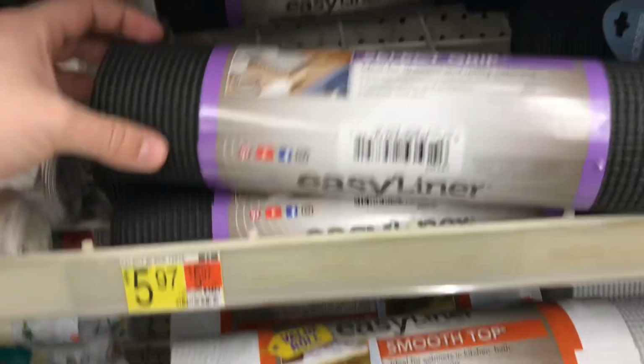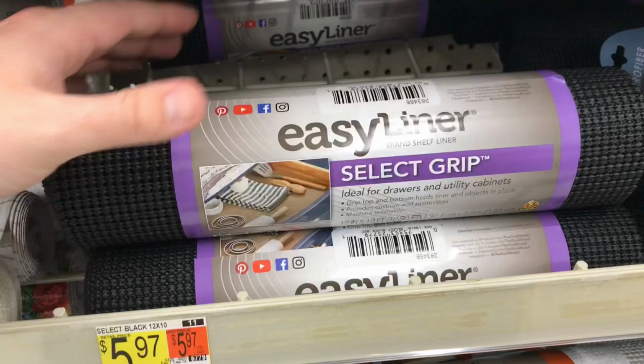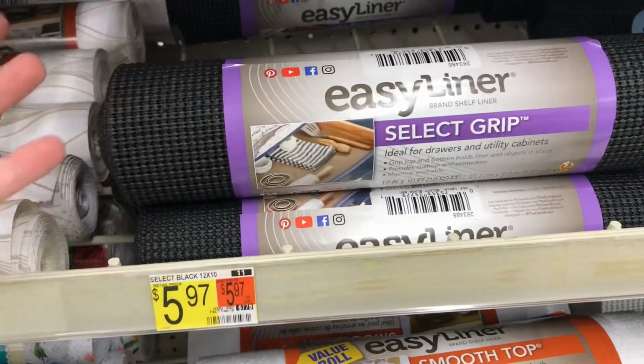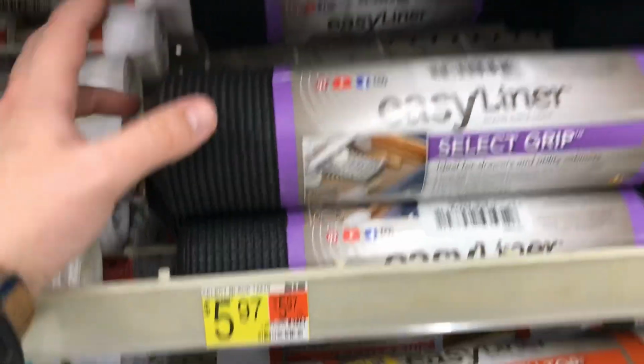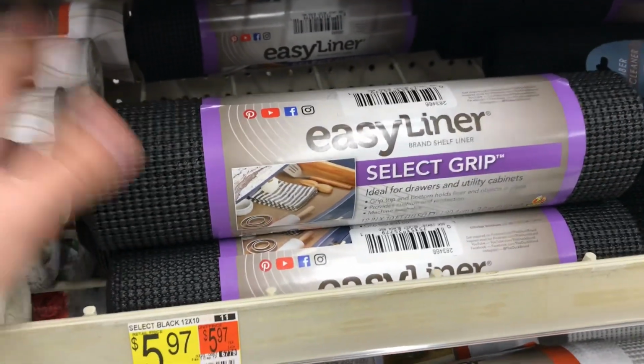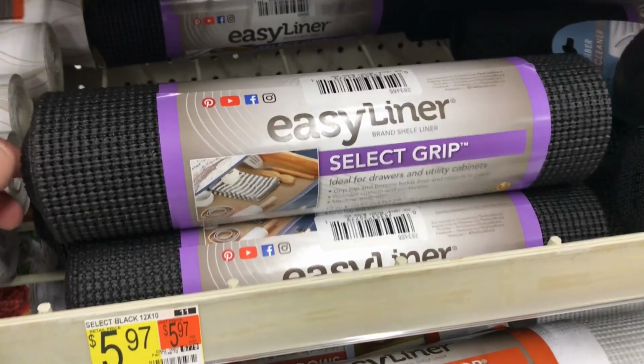So technically, you can cut it up, and you're probably only using like maybe $1 worth. And then you have enough to, if you need to, say if somebody spills something on it or anything like that, you can just cut a new piece. And this is what you make DIY close-up pads with. So that is how you make close-up pads for cheap, and you can get them at Walmart, dollar stores.